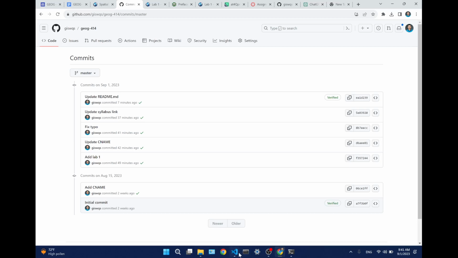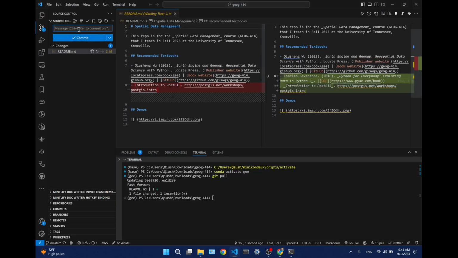I don't remember the limit, but here, whenever you are taking a snapshot, you are giving a label to the snapshot so that you can always go back to a specific one. In this case, I added a new textbook. I can just write add new textbook, something like that. That's it. So this is the message. Then you can just click commit, or usually what I do is just control enter.